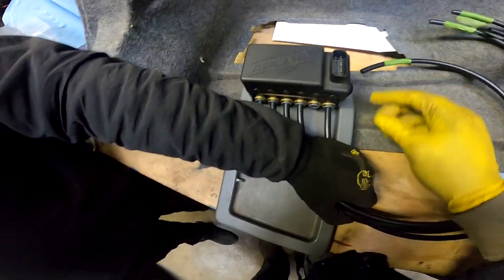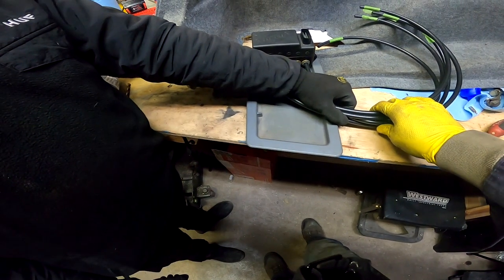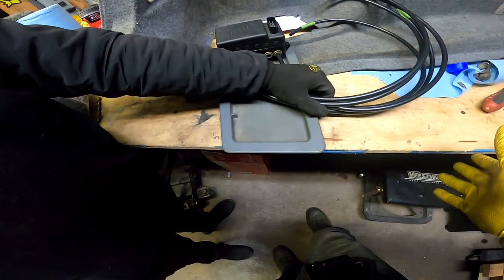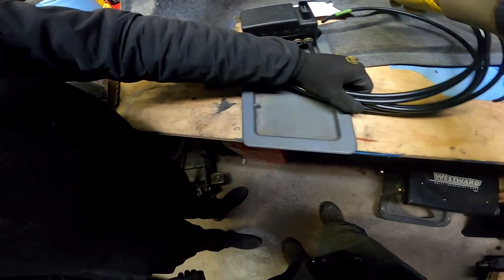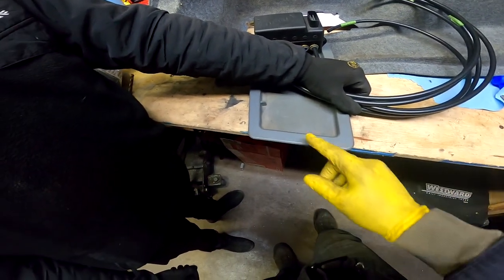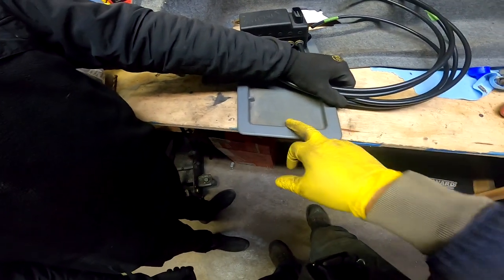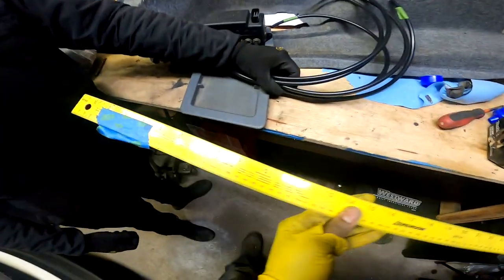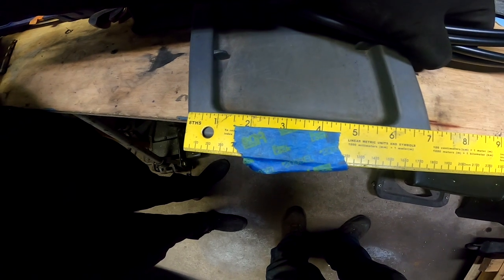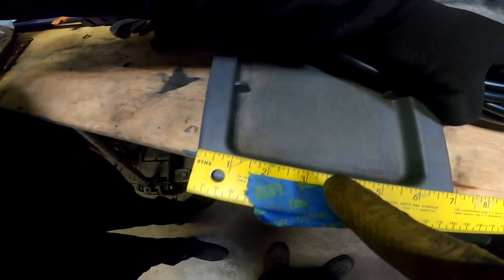We got the management screwed to this little plate. Phil was mentioning that he has three lines but this runs quarter-inch lines, so we're going to need a reducer. We don't want the reducers up here because it'll look tacky, so we're going to hide them underneath the paneling. We're diving these lines through this part and we need to make a hole — we're measuring to find the center point so the hole looks decent. The panel is seven inches, so three and a half inches is the center.